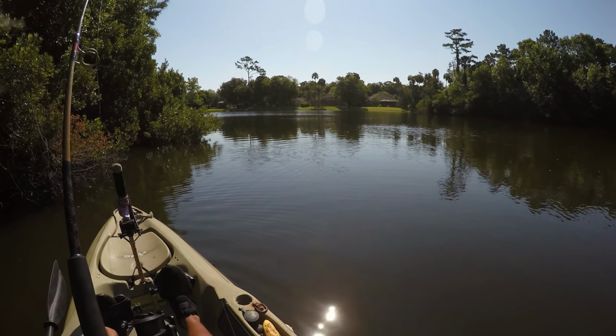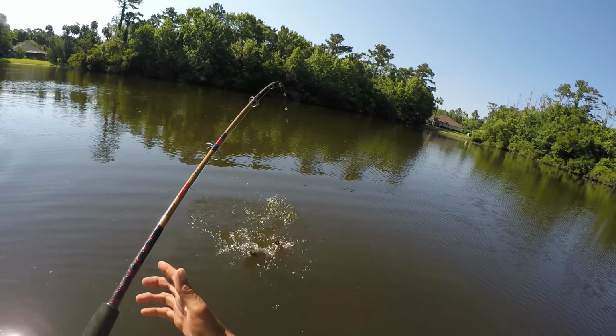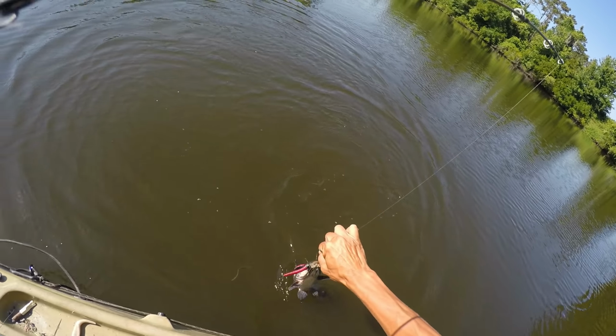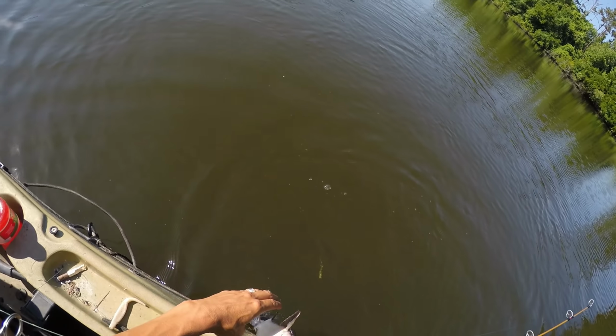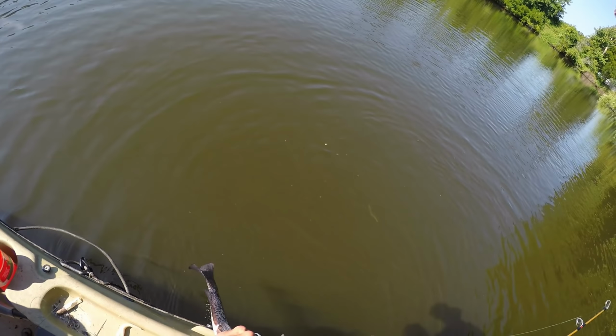Hook him in the mouth. Oh, freaking bullhead. Damn, what you doing? Why you have to come out today? The first fish of the day is a catfish.